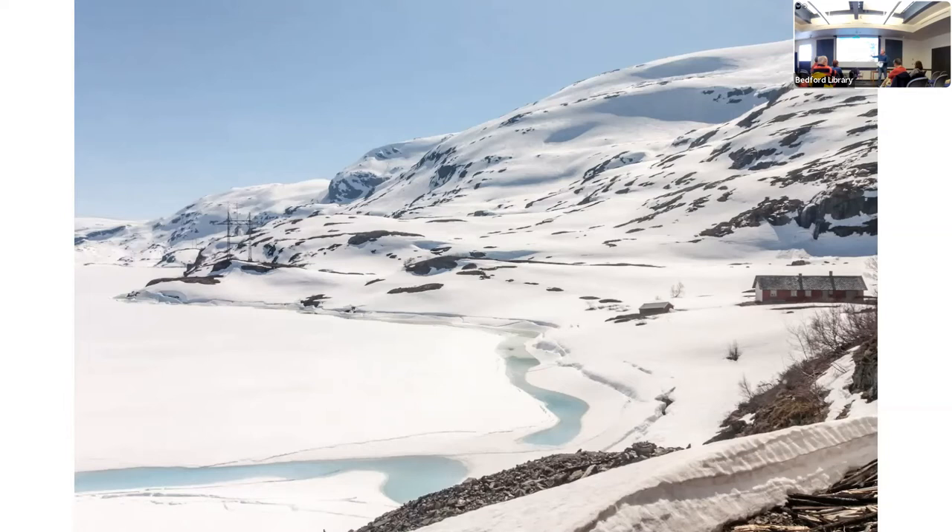And that's where Amundsen went — he wanted to train himself. For three weeks he wandered the Hardangervidda through snow, blizzards, and horrible conditions. One night, as the storm was raging, he decided to dig himself a little hole in the snow to try to get some sleep. He woke up encased in ice — he literally could not move, covered in snow and unable to do anything. That would have been it for him, except his brother was nearby and looking for him. His brother saw the tip of a boot protruding from the snow, spent an hour frantically digging him out, just in the nick of time — another few minutes and he would have gotten asphyxiation.